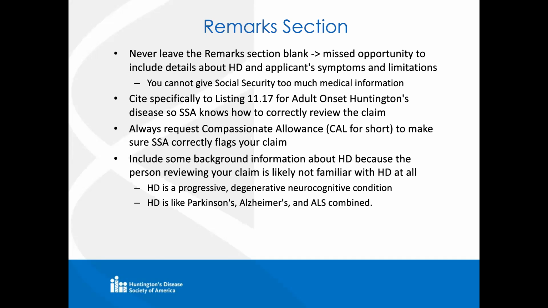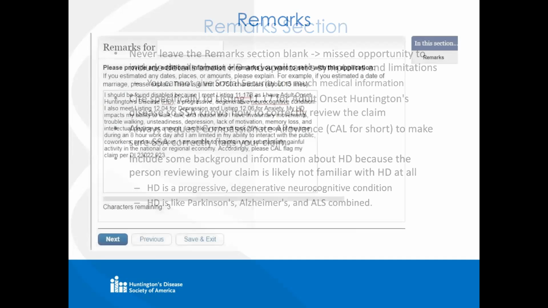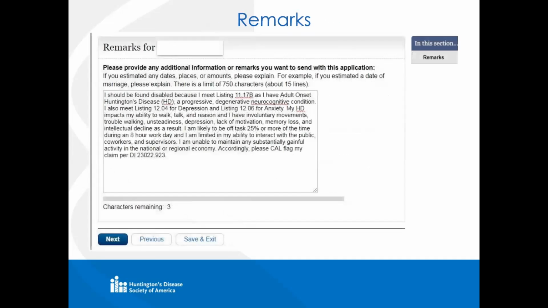And so making this roadmap for Social Security is really helpful for you and for them, because you want to make sure they're following the roadmap and they're hitting all the checkpoints that they're supposed to. And that's why using these remark sections are really important, because it helps you create this roadmap. And if we go back, it also gives you a place to talk about symptoms and limitations. Any time you have an opportunity to talk about your symptoms and limitations as a result of your HD in the application, you need to do so.